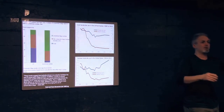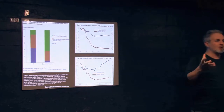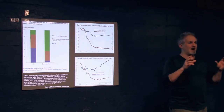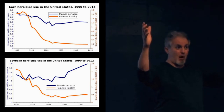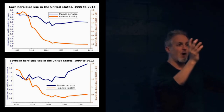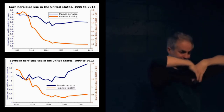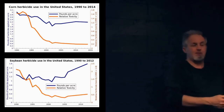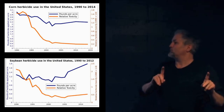Weed control is the number one problem for all farmers — it's their biggest resource challenge, and weeds steal resources from the crops. If you're watering a field and you have weeds, and it's irrigated water, that water's going into a weed that confers no value. If you're fertilizing your field with nitrogen, potassium, phosphorus, and the weeds are sucking that up — those are precious resources gone. The tractor pass, using a lot of fuel — all eaten up by these weeds.